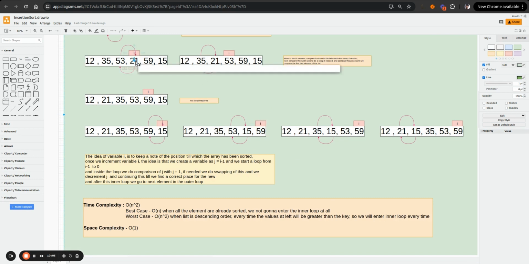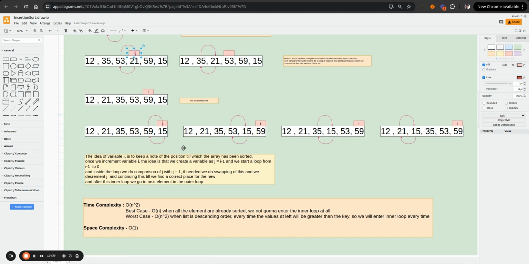So if i equals 3, it means that all the elements up to 3 are sorted. So when we go to the new iteration, what we basically do is create a new variable. Suppose we are at index 3 here, indices 0, 1, 2, 3. Now we're going to create a new variable j, which is 2. So 2 is nothing but i minus 1.